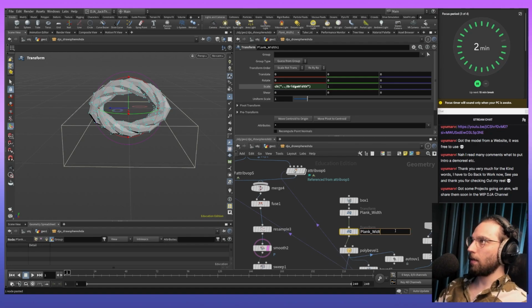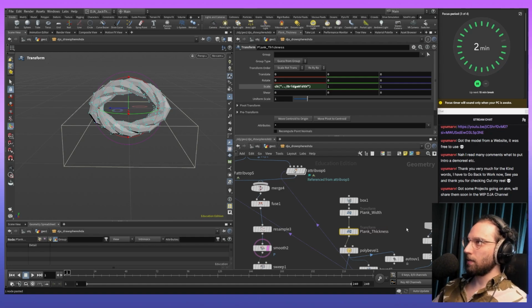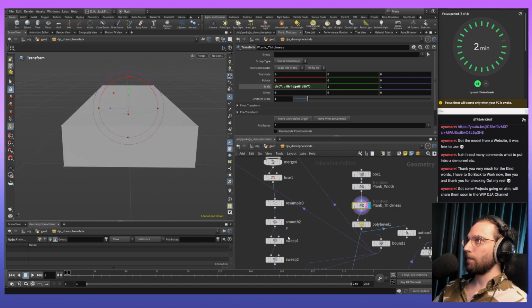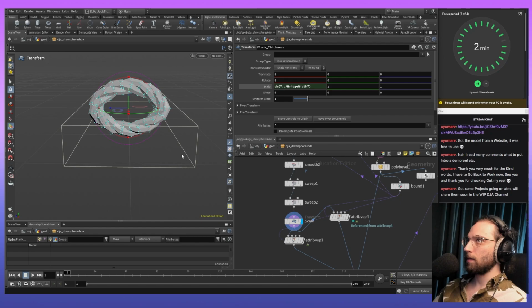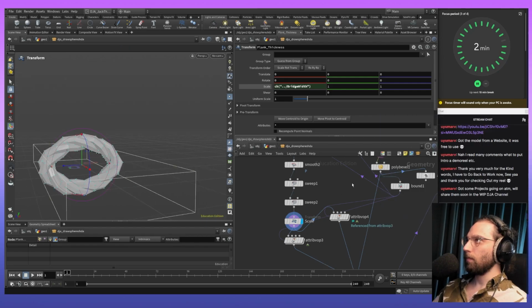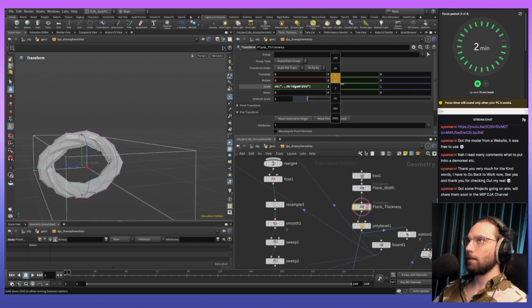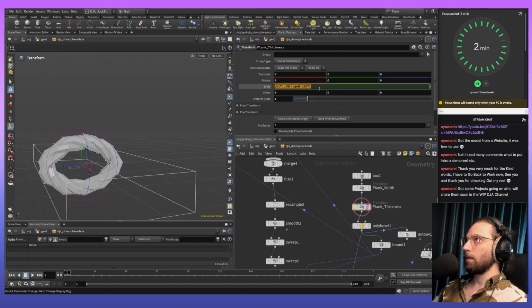Plank thickness. All right. And this plank thickness now, its value of the, let's see here. Let's keep this as well. Which value do you think? The Y, right? No, not this one, the scale, of course. All right, so this one, we will keep this one to 1 and break all the connections.